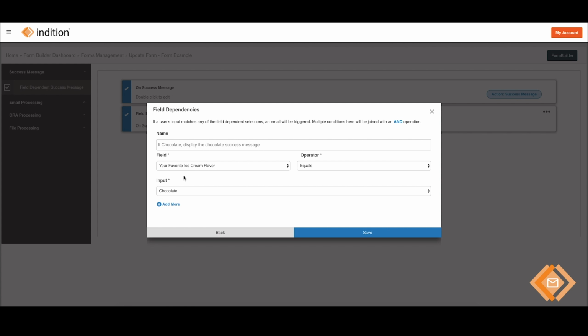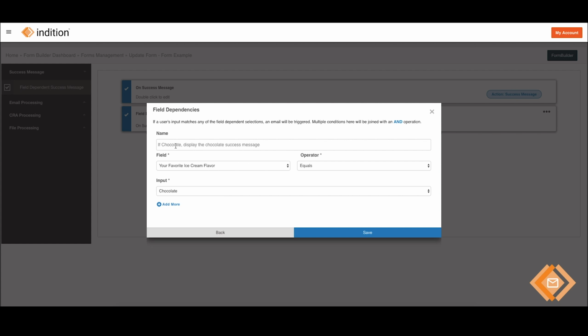To see how that works, I provided this condition a name, or the rule. I selected a field. You'll have an option from all the fields in your form. And then you choose an operator. For this one, I put equals. Depending on your field type, you'll see different values here. If you have a number, it might say greater than, less than, equals, that kind of thing. And then I chose chocolate.